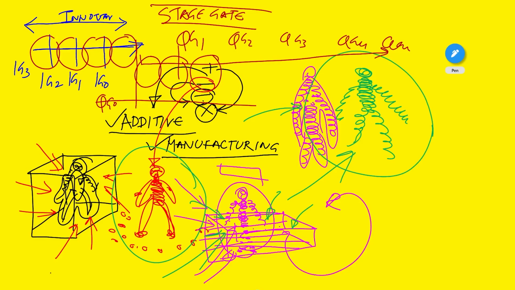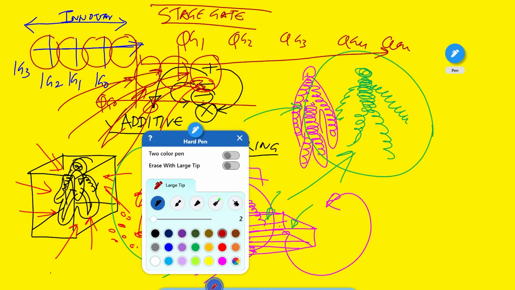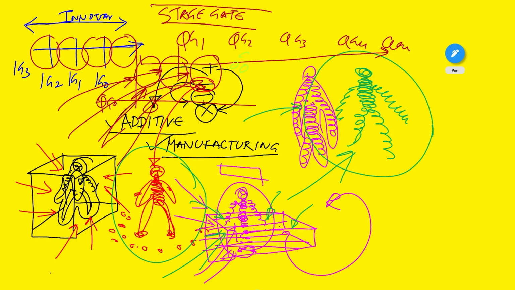Over a point of time, corporations figured out that if you can make near perfect and near realistic components, of course, you do a lot of computer based simulation and mathematical modeling and software modeling, and then you make the product. Corporations figured out that if we could make prototypes which are near real, why do not we produce these components at larger scale? So instead of making say one component or two components, let us make 5 of them, 10 of them, 15 of them. And this is how, from a prototype stage, the whole concept of additive manufacturing came forward. Picture is a little crazy, but you get the hang of it.